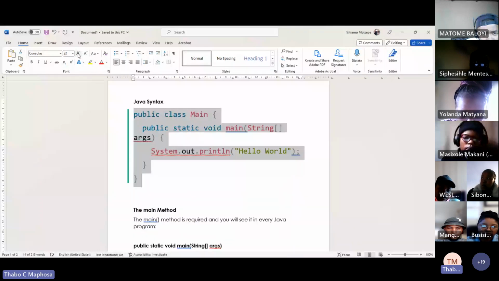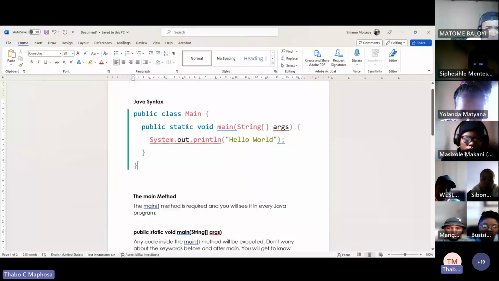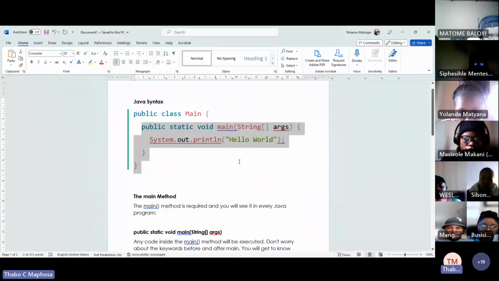Now this is basic Java syntax. Can you see this? Public class main, public static void main, String args, and then System.out.println, Hello World.